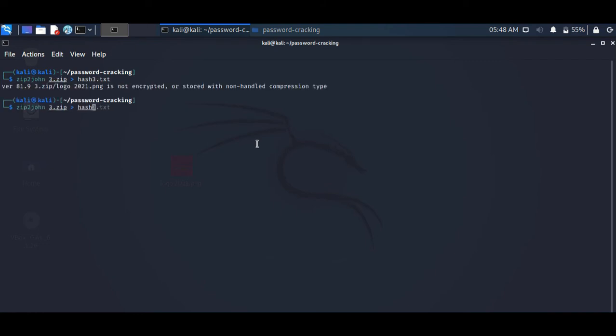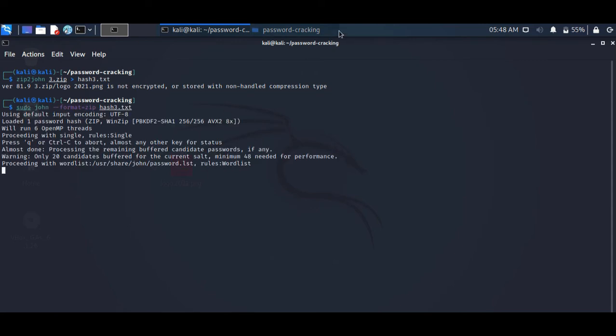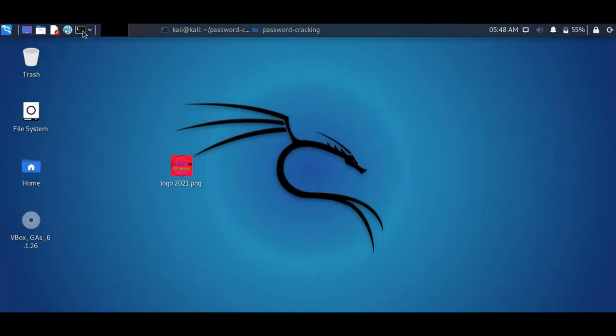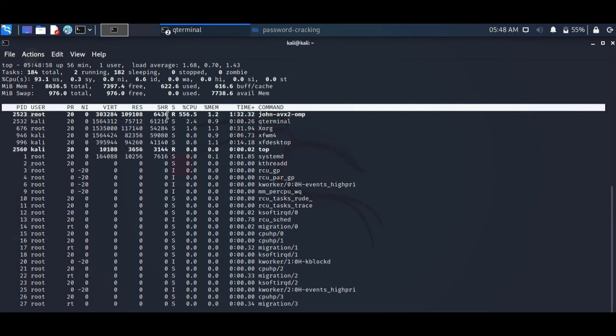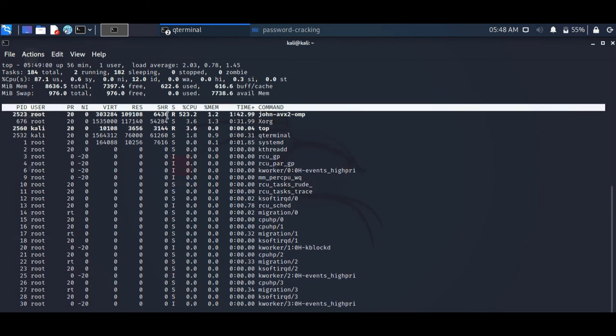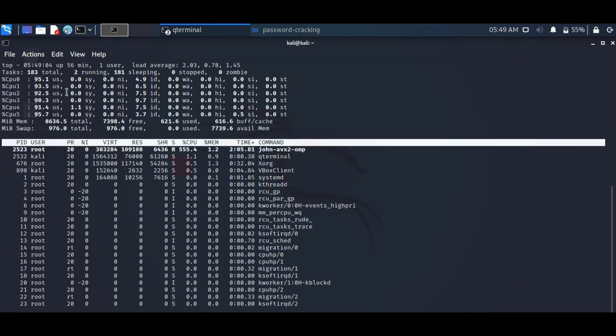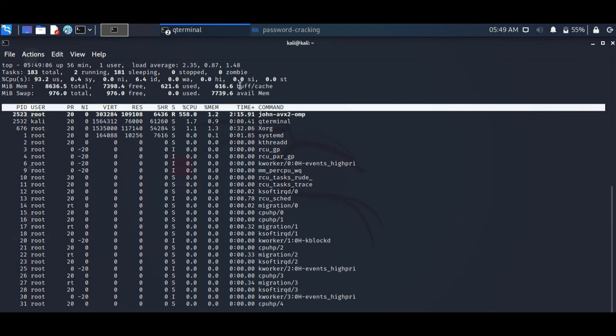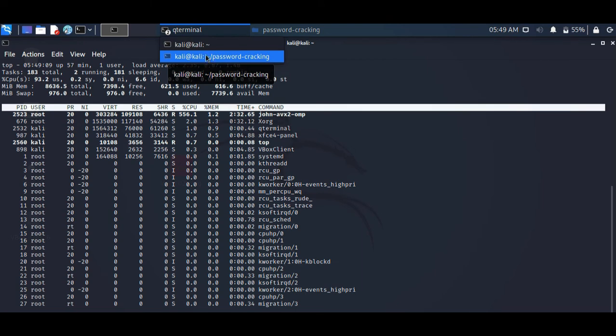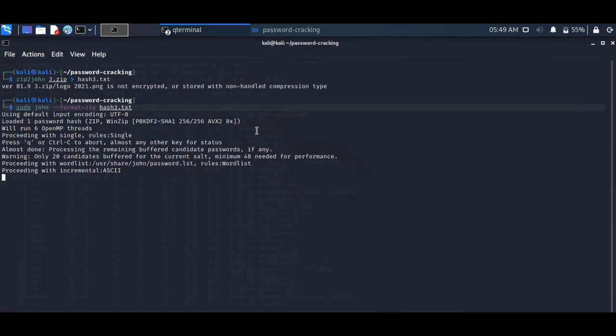Okay, now let's run the command john on the new hash. Okay, it's working, and now it will take a little bit more time. In the meantime, we can take a look. Let's run the command top, and we see that John is working very hard. The script takes all the CPU. We have 6 CPUs in this virtual machine, so it takes almost all the resources. I hope you have enough cooling for your laptop or whatever you're using. Let's give it some time. So I will stop the video and I'll open it again when it is finished.